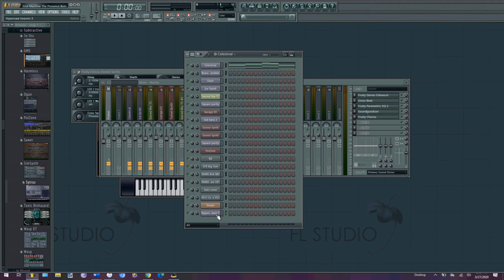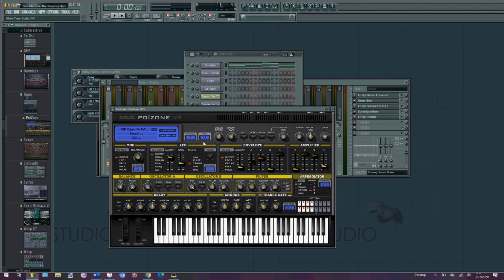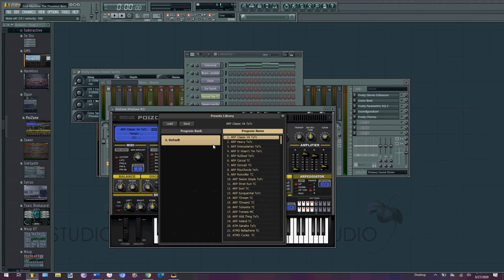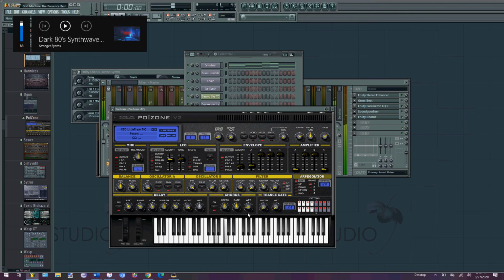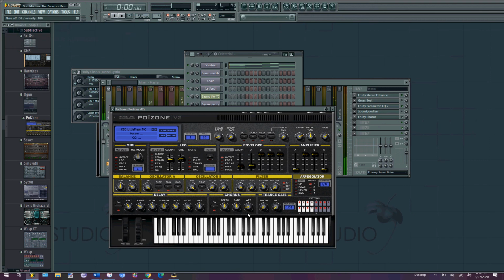So we're going to replace Citrus here with PL Zone. This is another instrument type synthesizer plugin that you have here. It's set to its preset, which is an arpeggiator. To get out of that, you click right there, and then you scroll down and click on the key or keyboard synthesizer that you're looking for. So I like this one. So that's PL Zone.